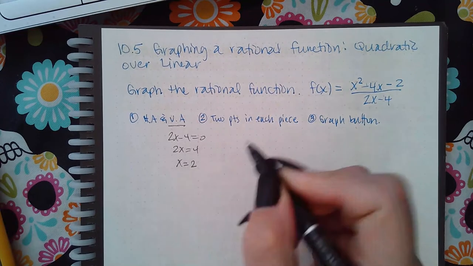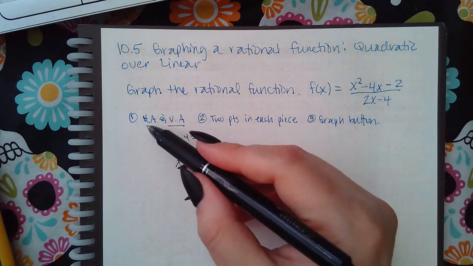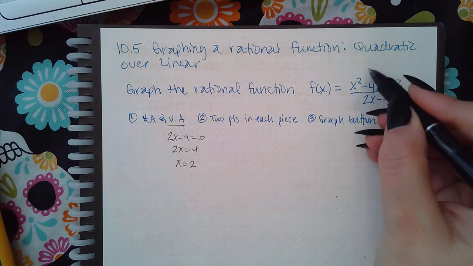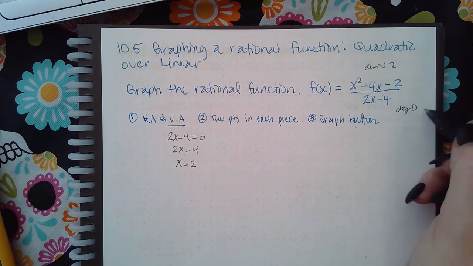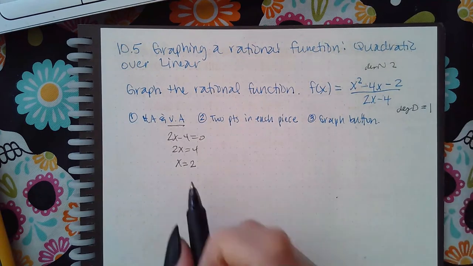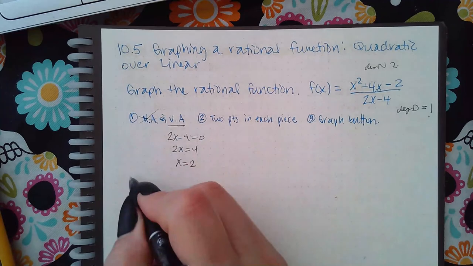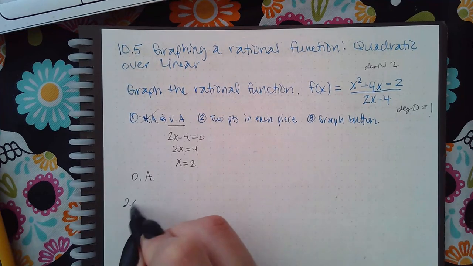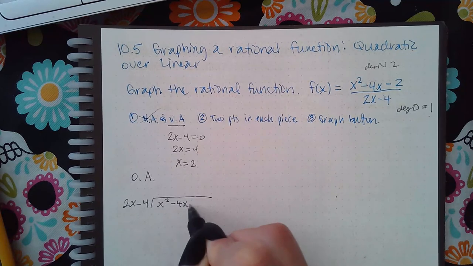So I get 2. And then the horizontal asymptote we get by comparing, and it could be a horizontal or not, it just depends. So since the degree of my numerator is 2 and the degree of my denominator is 1, the top is bigger by just 1. I actually don't have a horizontal asymptote, I have an oblique asymptote, okay? Which means I do have to do the long division to figure it out. So let's go ahead and do that here.